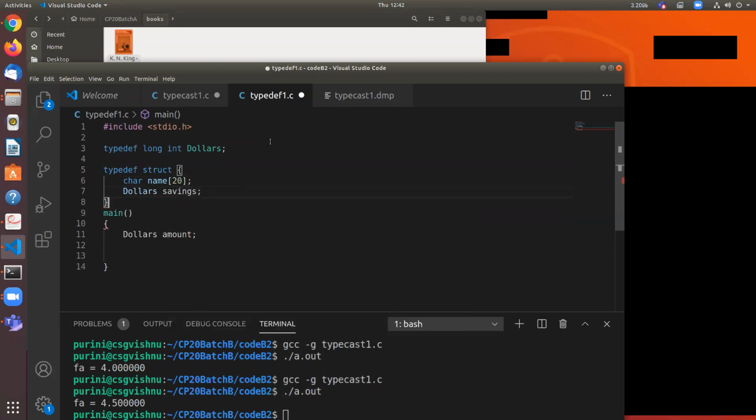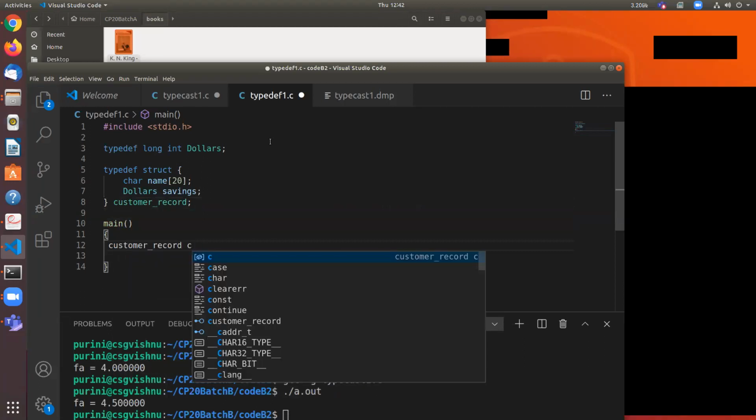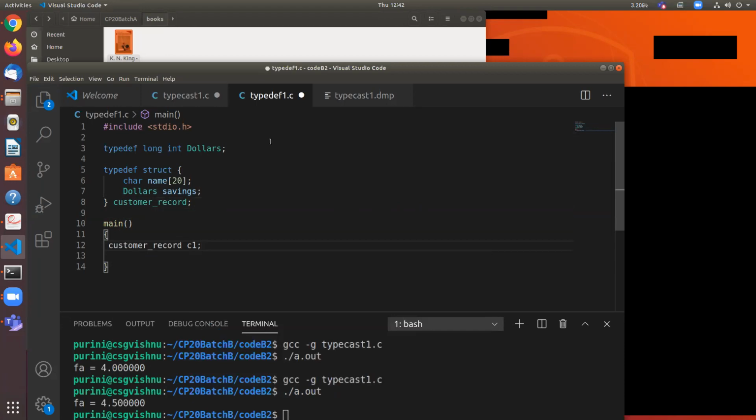And then you can say bank underscore record, or I'll say customer underscore record. So now the variable C1 is of type customer underscore record.